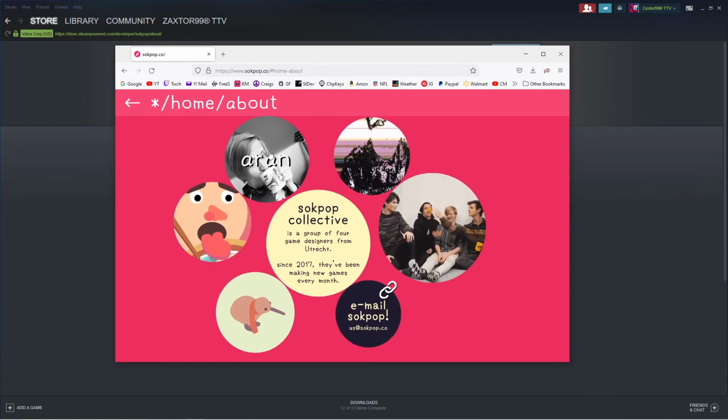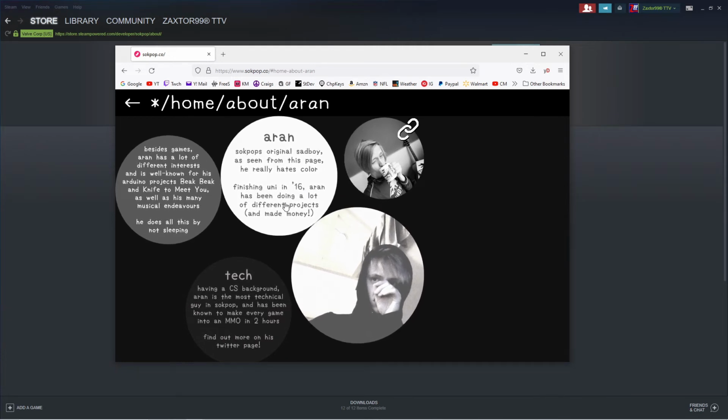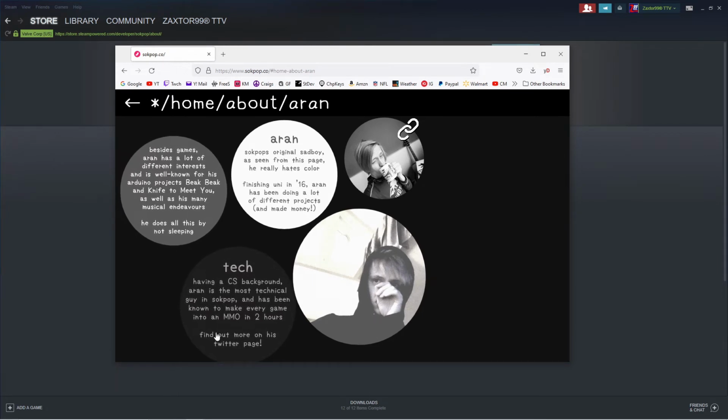These guys. Aaron. Doc Pop's original sad boy. See this page. He really hates color fishing until 16. Fishing Union 16. Aaron has been doing a lot of different projects and made money. They're already rich. And has been known to make a game into an MMO in 2 hours. Turned a game into an MMO in 2 hours.